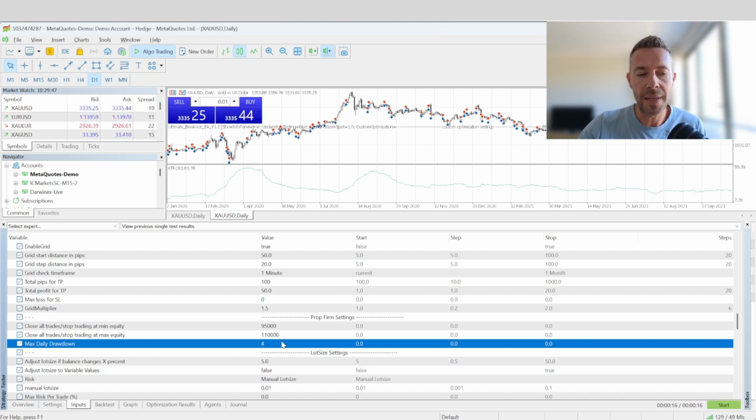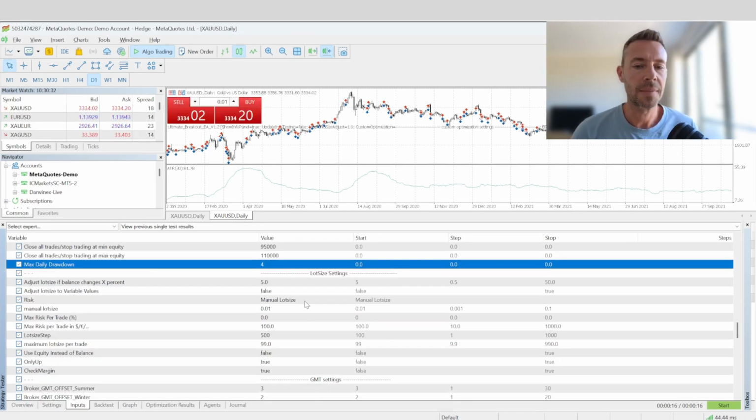So it will look at all the trades from that day in total on the account, the closed ones, including the open ones. If that exceeds 4% drawdown, the EA will close all the trades from the EA itself and wait till the next day. So it won't close trades from other EAs, because people won't like that, I think. So it will close its own trades and stop trading for the next day.